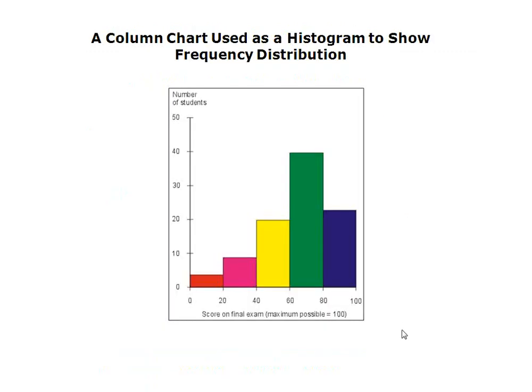Now, I'm not really very expert on histograms, which show frequency distribution, because it's not something I do a lot in my work. But it's another thing that bar charts can be very good at. For instance, in this one, they wanted to see the distribution of scores among students. So they took ranges of scores on a test. That's your x-axis. That's your context. And then they showed how many students fall into those ranges here. So that's what is known as frequency distribution, and what a lot of people call histograms. And you'll see more of these in scientific graphs than in statistical graphs.